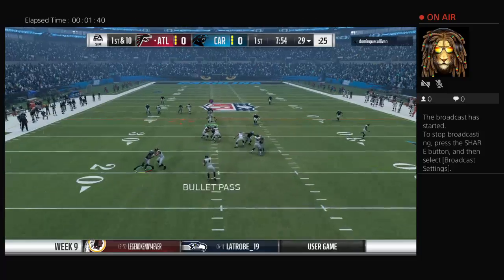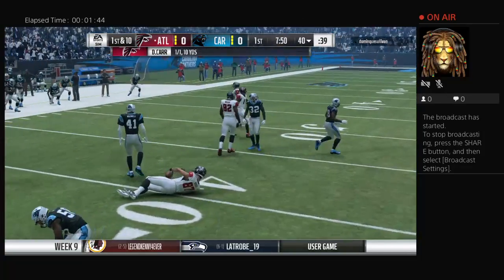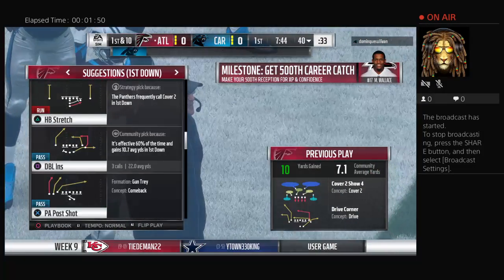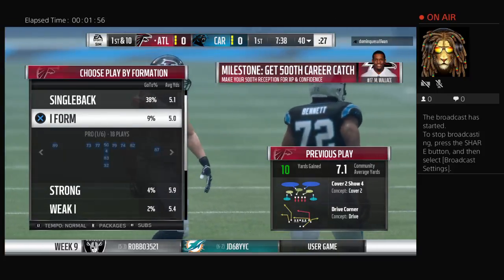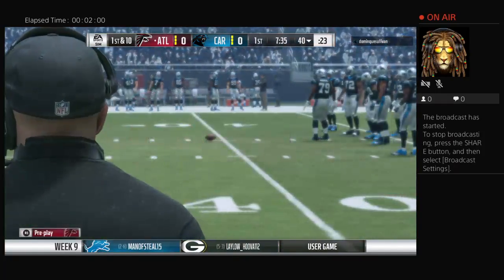Throwing on first down is Carr. And it's brought in by Eric Decker. It'll be a gain of 10 to start the drive out, and by a few inches, that'll be a first down. I think that's a big pickup for a first down because when you run a drag route against zone, you're sometimes asking for trouble because you might run into a defender. Yeah, well, there they ran into a first down, executed it to perfection.